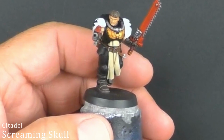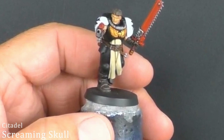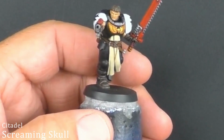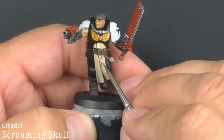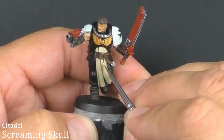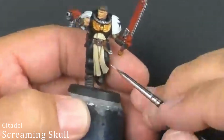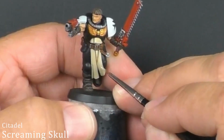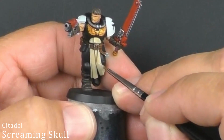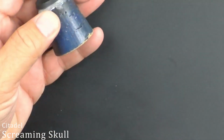One other thing I might do here is get a very watered down, very translucent coat of the Screaming Skull. And I'm going to put that right here in the very center, just on the raised portion. I don't want to make a line that stands out. I just want to add a little bit of highlight. Same thing right here, right above the knee. There's a raised portion, so I'm just going to add a little bit right here. But again, I don't want it to be the main focus. I don't want it to be like an edge highlight.